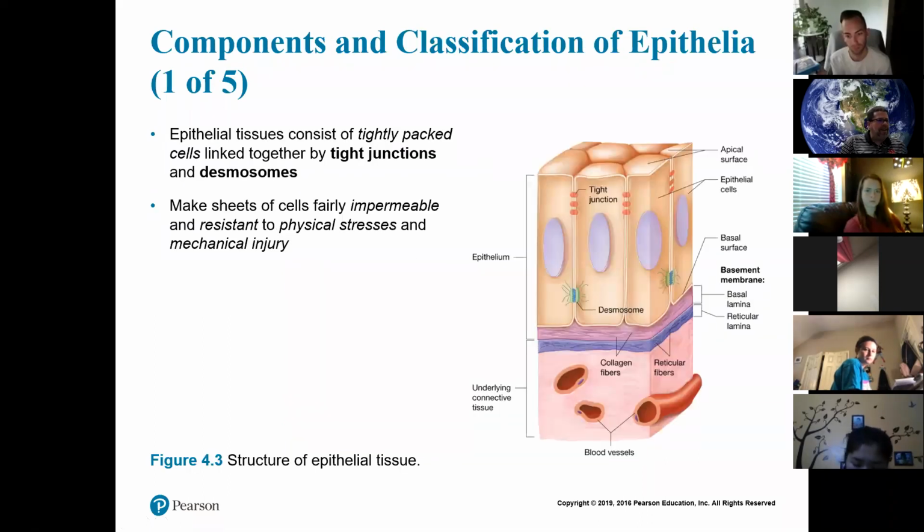Now if you notice, most of these epithelia are going to have a lot of tight junctions because they form a barrier to not let things seep in and out of the body, or in and out of the lumen or tube that's carrying it. But usually you'll have an epithelium with a basal membrane holding it to the rest of the body. And we look for that a lot of times.